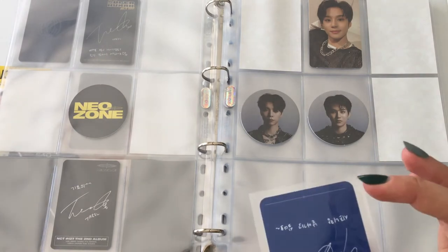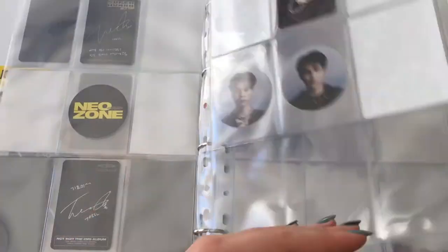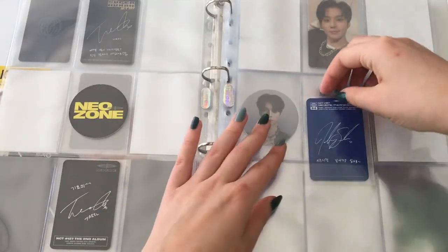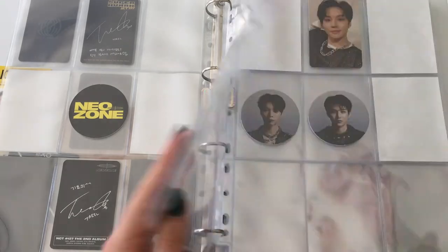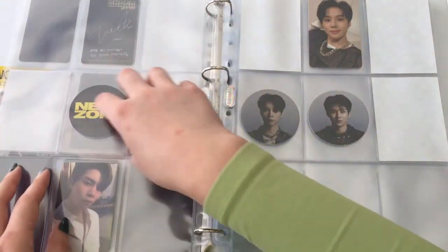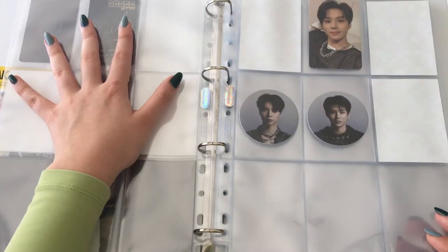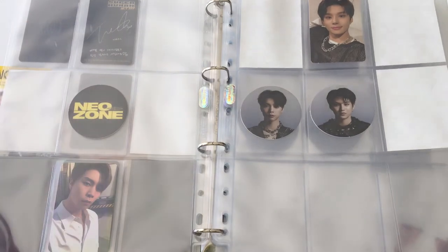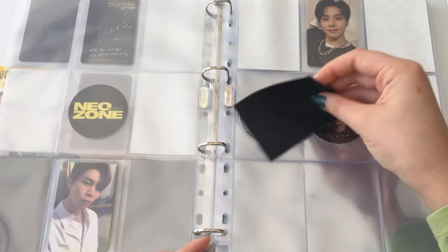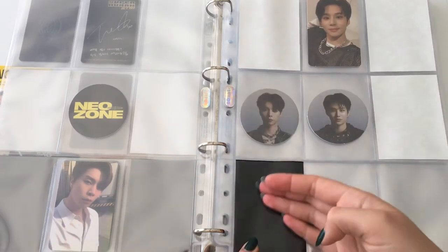But for now, these are white. Yeah, I think that I will have him here just so it isn't a blank page. And I don't think I will put the white sleeves here because I will just run out of them if I use them everywhere. So yeah, I can already have these in here. Come on, come on, come on.